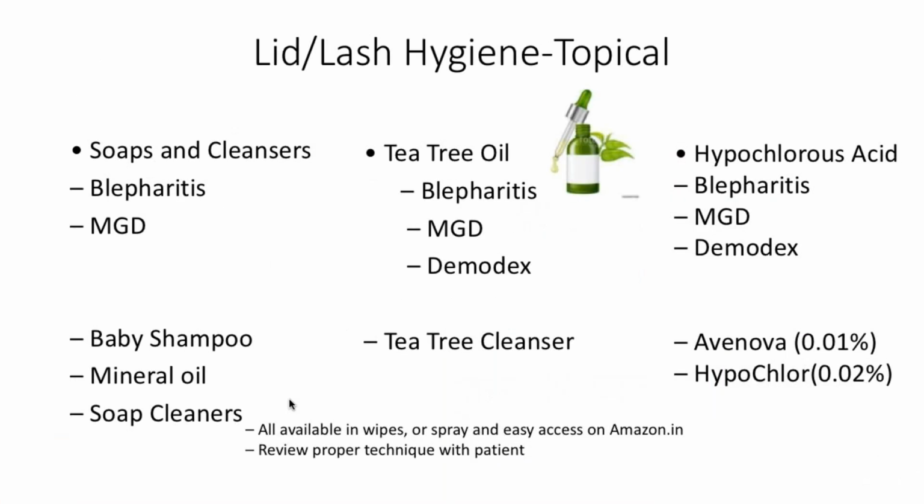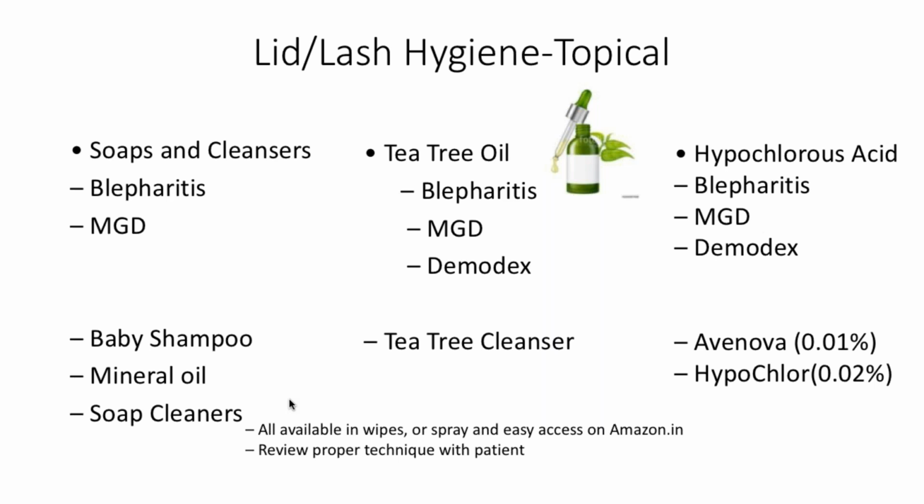Lid hygiene, especially in cases like blepharitis: you can get them to clean with standard diluted baby shampoo, but it is good to show them how it is done. Often the instructions are not given very well. Today you have access to a lot of YouTube videos which show you how to dilute the shampoo, and how to take a cotton tip applicator and literally scrub the lid with it.